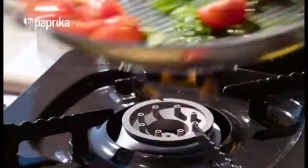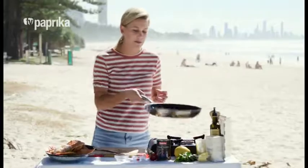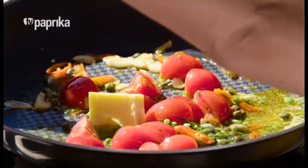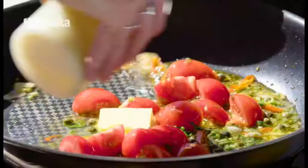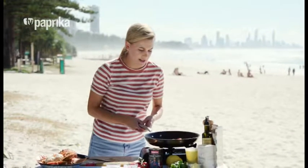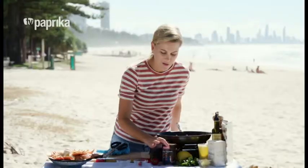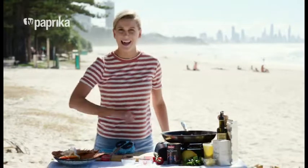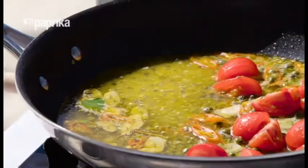Now, this is a fast pasta, so you can see that the tomatoes are slightly collapsing, but they're still holding their shape, and that's what I'm looking for. I love to add a little knob of butter now, some white wine. I'm using a Chardonnay, and then bring that to the boil. Allow it to reduce a little bit. I'll add a few tablespoons of our fresh tomato. Get some pasta on. I'm going to use spaghetti today, and then we can bring this whole dish together.